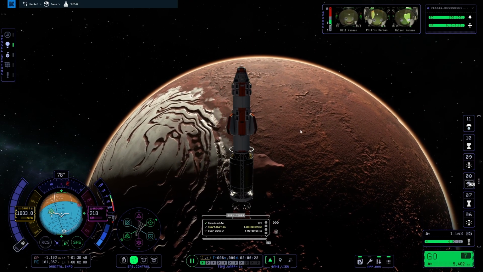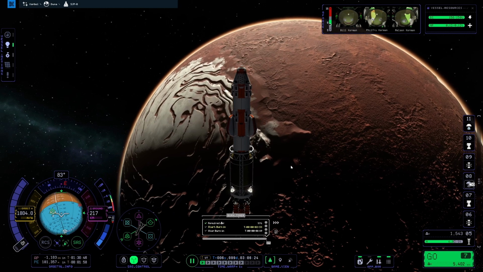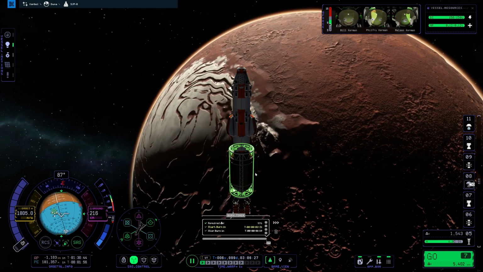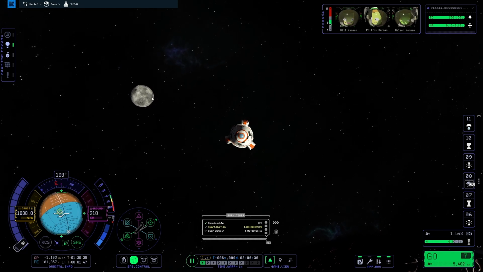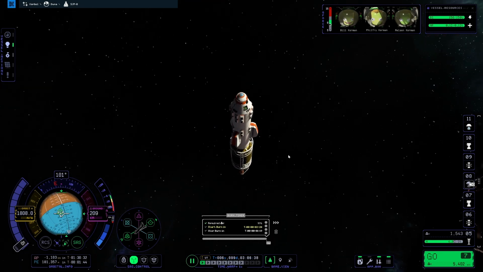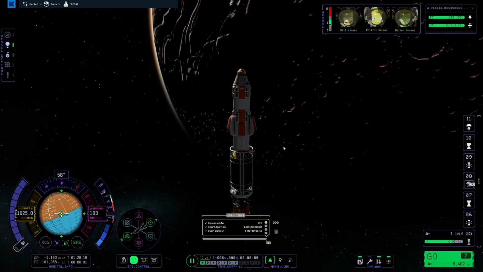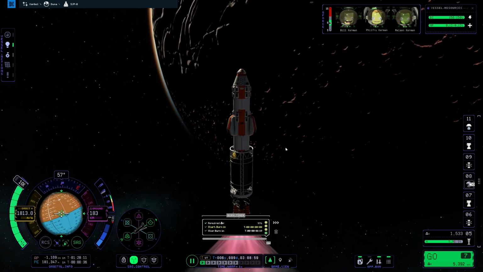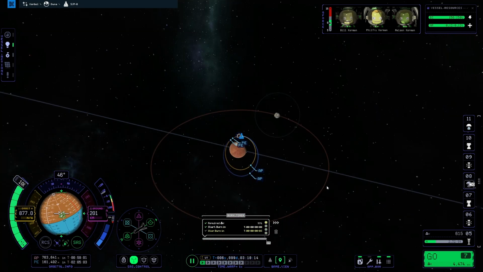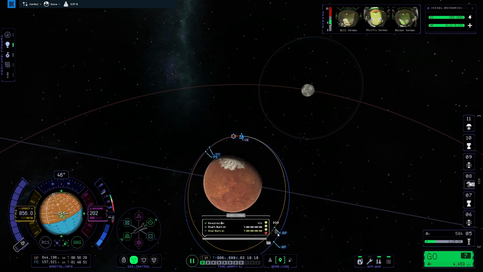So here is Duna in all its glory. Poles are looking really very pretty. And there's Ike. Ike seems a lot bigger, closer than it used to be. And go for capture burn. Okay, there we go, circularized.